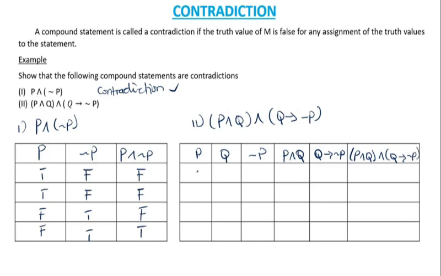So I have the P statement to be true, true, false, false. I have the Q to be true, false, true, false. Now negation of P is the inverse of everything over here. So this will become false, this will also become false, this will become true, this will also become true. Now P and Q. We are using this as our first value and this as our second. So true, true is a true statement. Now true, false. Because one of them is false, this is a false statement. False, true. Because one of them is false and we are using and, or conjunction, this is false. So false, false is also a false statement.